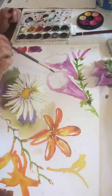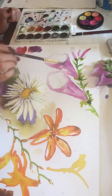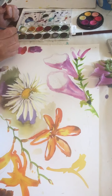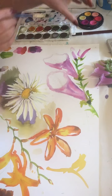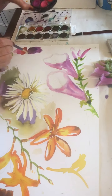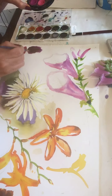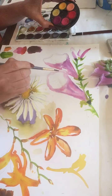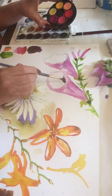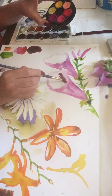the centres. Now this, it's like looking up inside the little funnel. It's quite dark, so I'm going to have to mix that purple and this pink to get that dark cerise. I could even try a tiny touch of green in that to make it slightly a muddier colour, because it actually is quite dark in there. Yeah, I quite like that colour. So that's my centre.